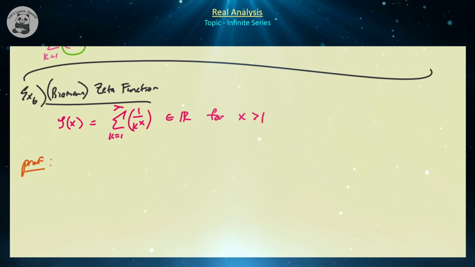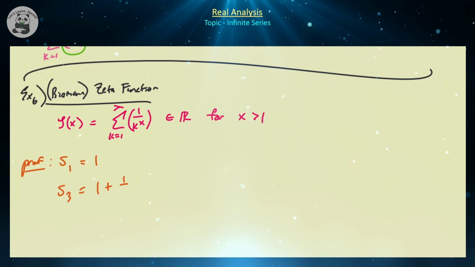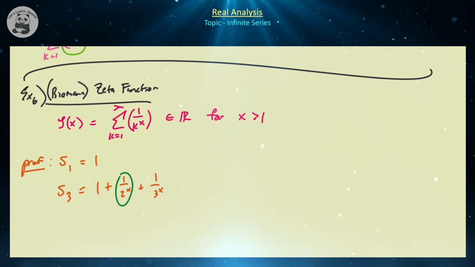Let's look at a couple of partial sums. The first partial sum is 1 over 1 to the power of x, which is just 1 over 1, which is 1. So that's what S1 is going to be. I'm going to skip S2 and jump up to S3, and you'll see why in just a moment. This is equal to 1 plus 1 over 2 to the x plus 1 over 3 to the x. I'm going to use a comparison test like I did before with the harmonic series, and shift 1 over 2 to the x up to 1 over 3 to the x, or vice versa. It depends on which direction you want to build this in.